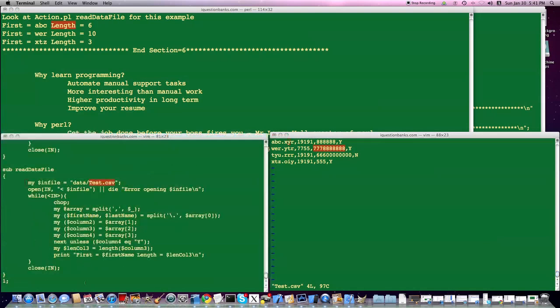Now how to achieve that is, you go here and open the test input file, just like before. Then while the input file, you chop. Again, the chop here acts on every line. It gets rid of the last newline character. Now what is this last newline character? If you normally open the file, you don't see anything at the end here. But if you just say set list in vi, then you'll see that dollar character at the end. That's basically a newline character, and you don't want to see it in your output. So that's why you chop it.